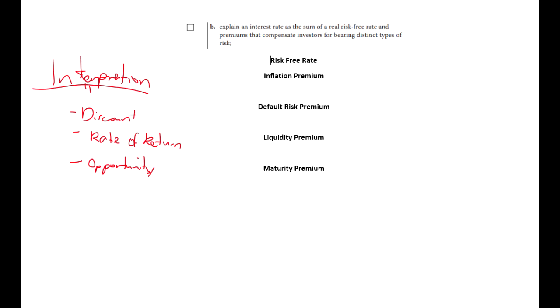But what factors or parameters actually go into determining the interest rate? So we start off with our risk-free rate, and normally this is based off the price of government bonds. Specifically in the United States, Treasury bills. So the government bonds provide a risk-free investment. It's highly unlikely the government's going to default, and government bonds, or Treasury bills in particular, or T-bills for short, are on a short-term basis. So there's limited maturity risk involved in them.